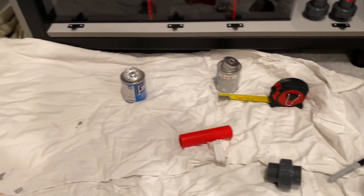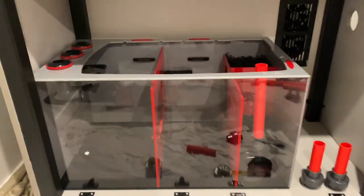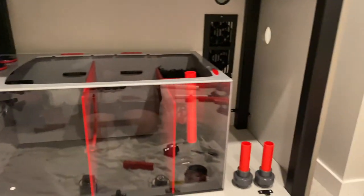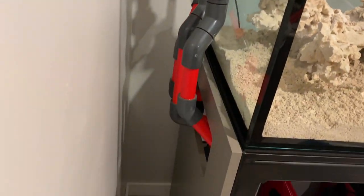Got really nice PVC that has zero writing on it, and all Spears hardware and fittings for gates. I got some ball valves in there too — it's gonna be great. So I'm just cracking into the overflow, and that's gonna come down through the cabinet and into there. After I get that done, hopefully pretty quick, I'm gonna go from the return out and back in.